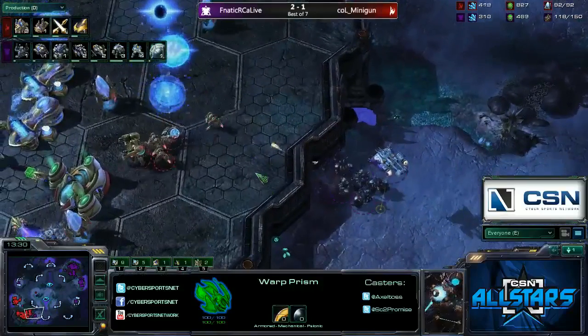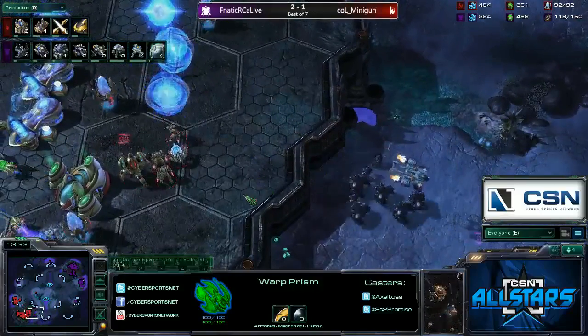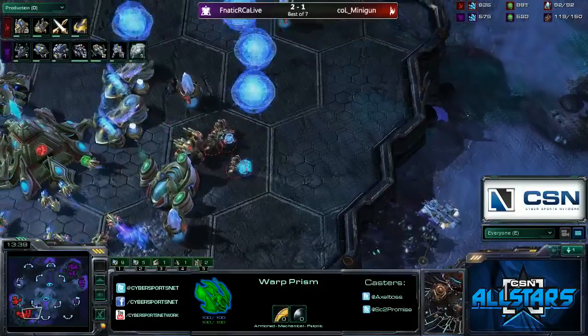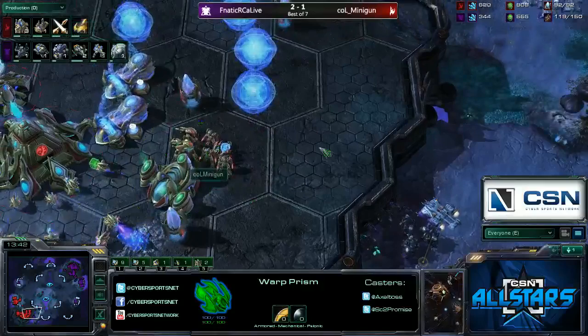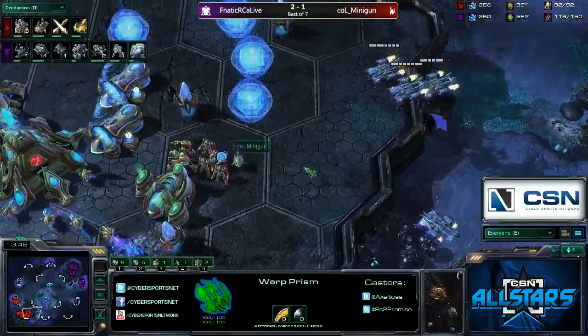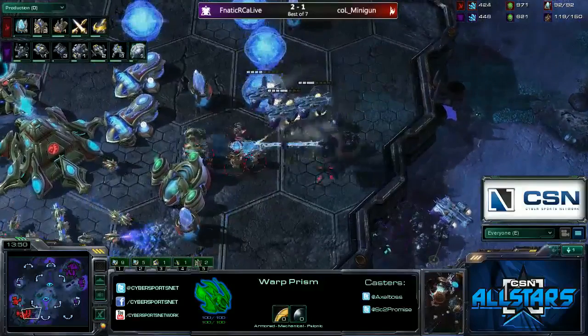92, he has supply blocked. A little bit of a mistake for Minigun. But again, aLive trying to come in again with that two-pronged aggression, trying to do some damage into the main. But behind it, there is a third on the way from aLive. And yeah, 92 supply, even Chrono boosted the robotics facility. Definitely a little bit of a mistake from Minigun.